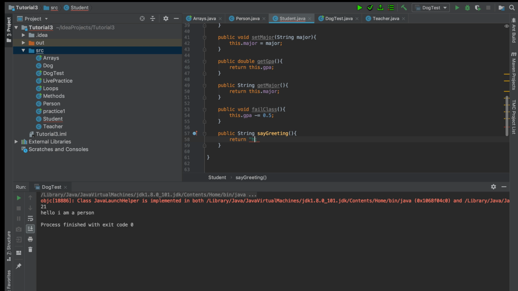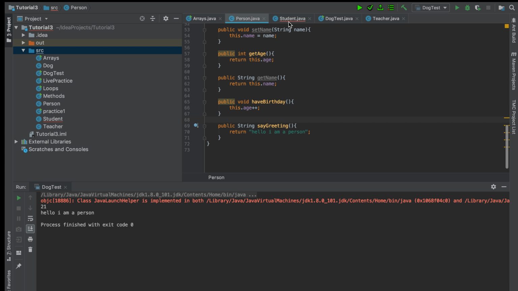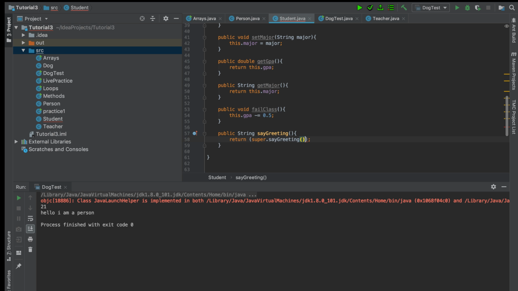So we can return a string. We can still call the sayGreeting method in the person class right here by doing super.sayGreeting. This is going to return hello, I'm a person. But along with that, you can add and I am a student.